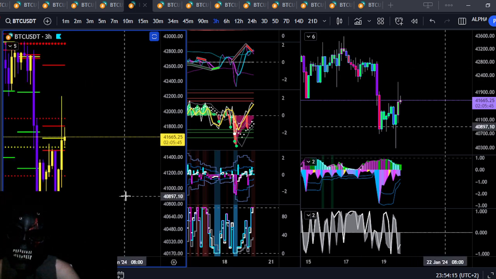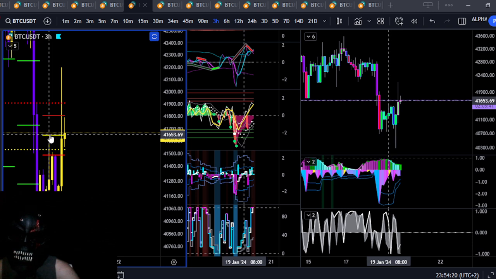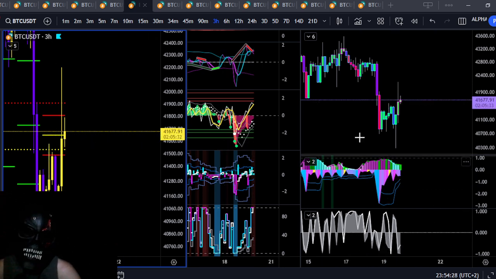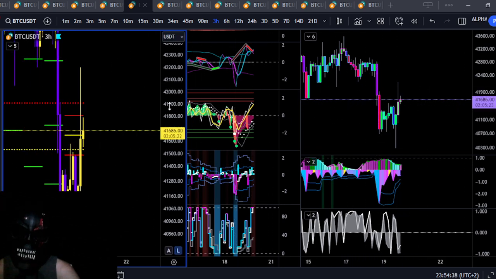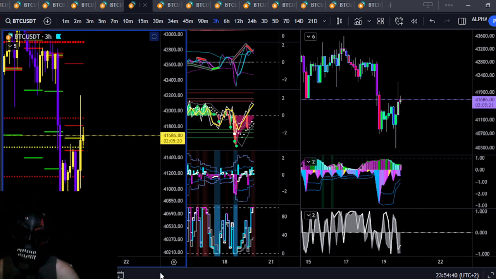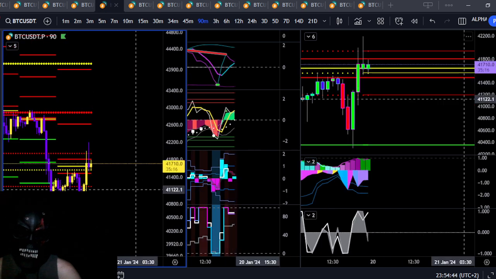Alright, any closes below this daily mean over here, this is on MEX, but connect on MEX is 41,647. Any closes below there, more than likely going to be pushed through from these higher term time frame negative drifts on the 21 day trend. So you could technically say today and tomorrow's daily VREs, any failures below those, Bitcoin carries on pushing down. Then we move on to the 90 minute.